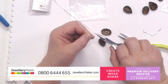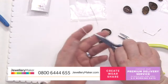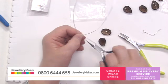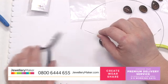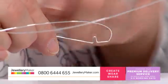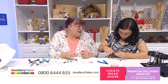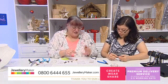So this is a slightly different way to what I normally do. You can pop it in the other side, because it's the same distance. Isn't it awkward when you're doing it like this? Bend it straight up. So you've now got your prong. Now you leave them like that until the last minute. I proved this on the last show yesterday morning. Because I needed to jiggle my prong, and I squeezed it shut, the top of this became very weak, and it snapped off. So I changed my whole design. I loved what I did. It was one of the happy accidents.